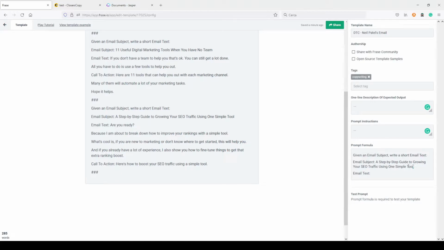I just need to place here in the email subject a variable because this will change every time we run this template. So in Frase, this is made by writing this percentage. Let's write subject. Here I can give the name I want and again percentage.